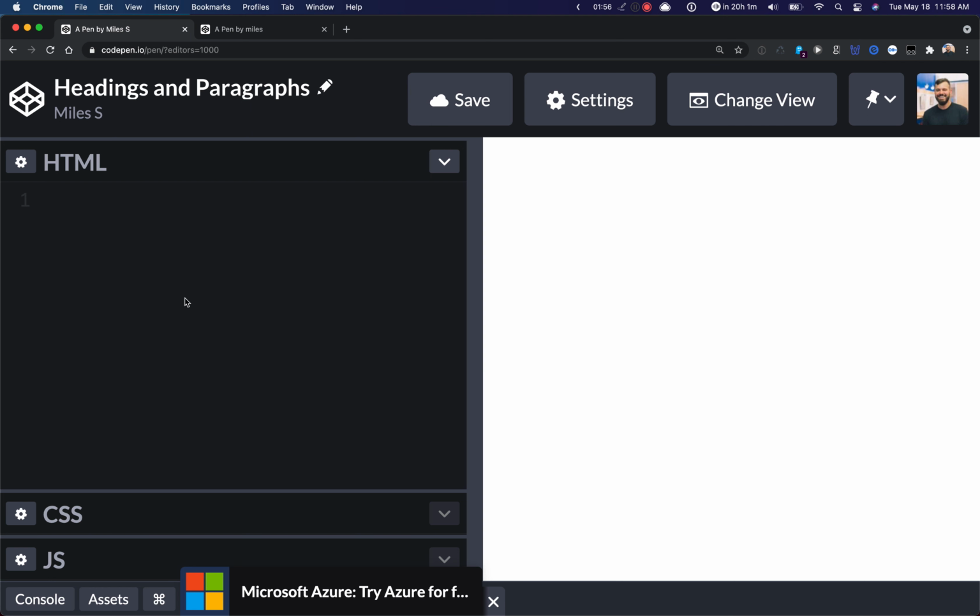To create an HTML tag, the first thing you need is a symbol, and that symbol is right here. It is the less than symbol. The less than symbol tells the browser, hey browser, I'm going to create something. In this case, I'm going to create an H1, and then I'm going to say, all right browser, I'm not creating anymore. Then I'm going to put something in here, my text.